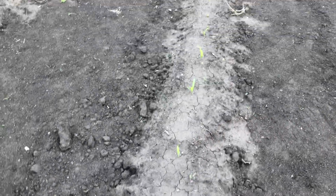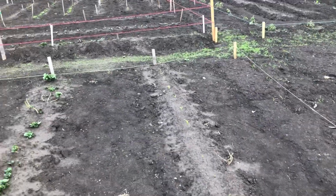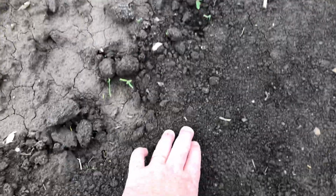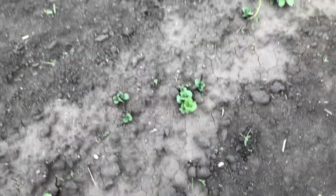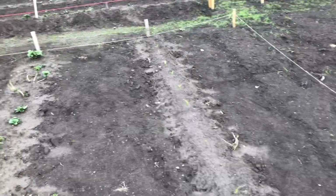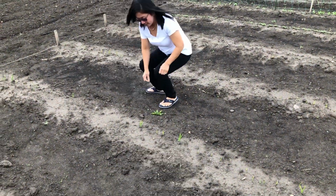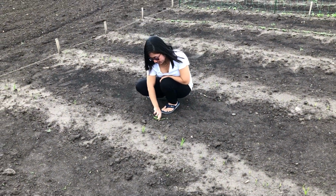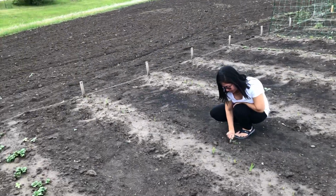Our little corn plants. We're not professional gardeners by any means, but it's actually a lot drier than I thought. It's wet underneath though, so it's good. So we planted, oh, you need to pick that weed there, darling. Pull that one out of there. That's an unwelcome guest in the garden.